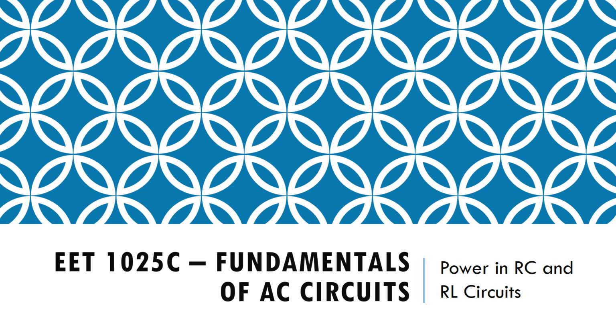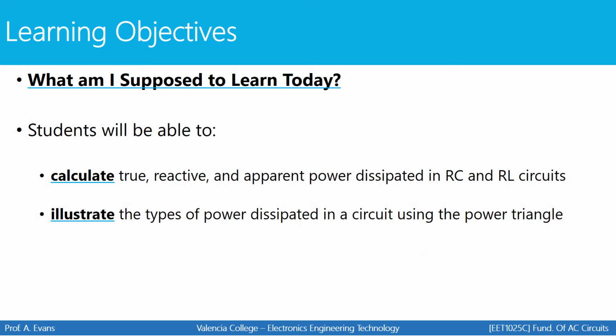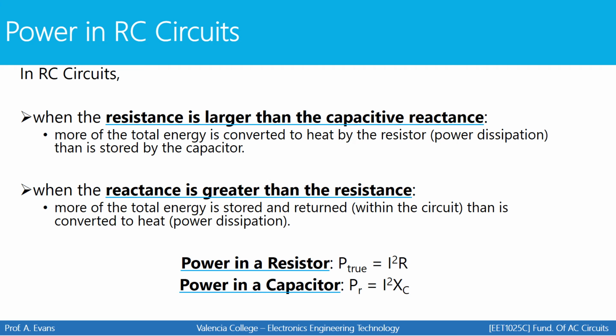In this video, we're going to discuss power in RC and RL circuits. So the objectives for this video are that you will be able to calculate true, reactive, and apparent power that are dissipated in RC and RL circuits, and to illustrate the types of power dissipated using the power triangle.